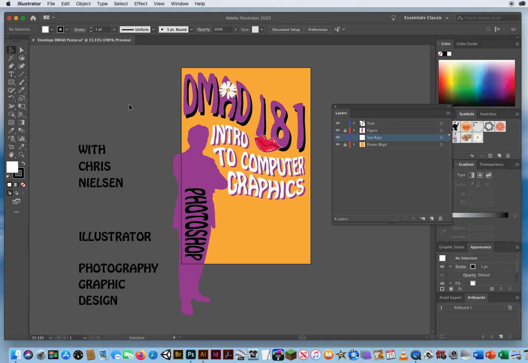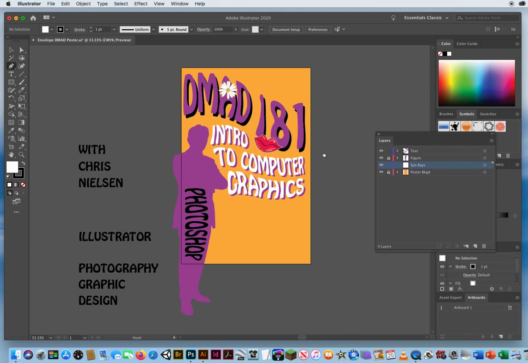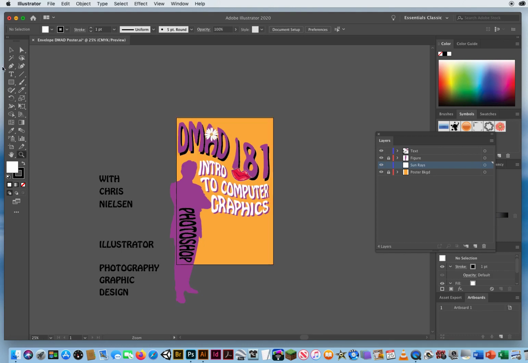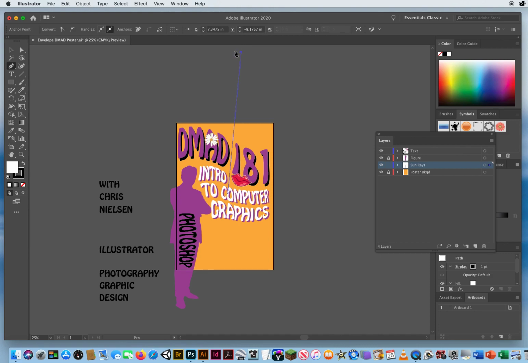D for default colors, and then with my pen tool, I'm going to make a really long triangle. I'm going to start right here in the middle. Okay, let me zoom out first. So I make a really long triangle. Click, click, click, back to the start. Okay, like that. We'll take that, get rid of the black, so I'll hit the question mark key.